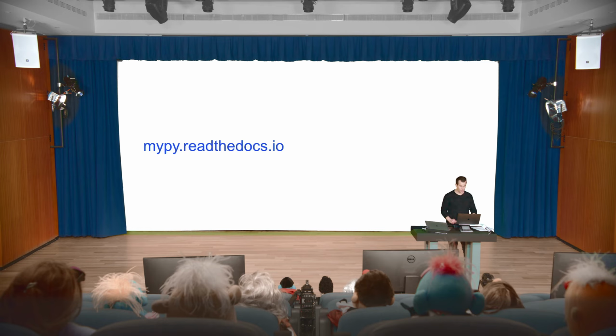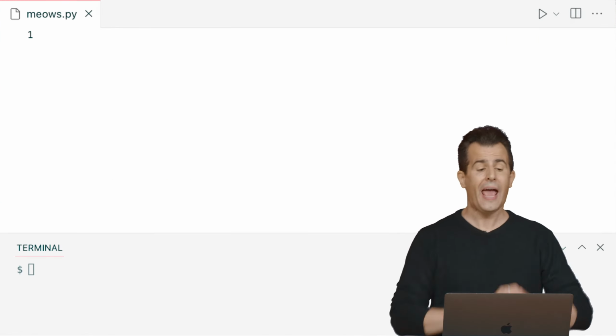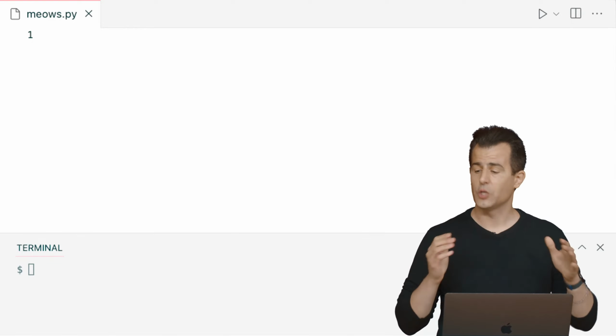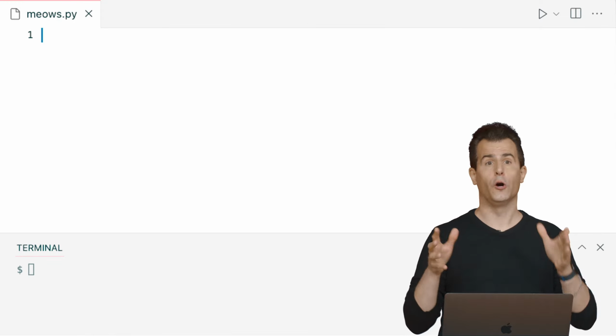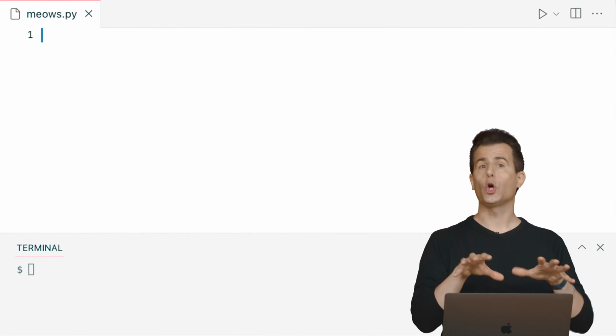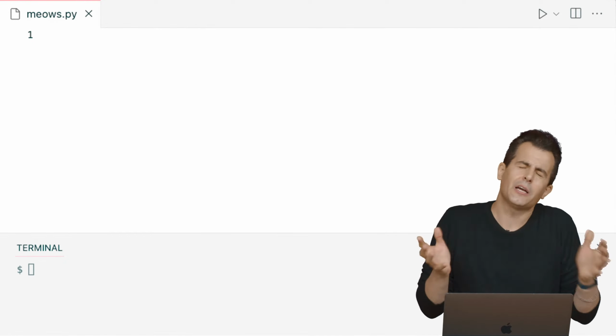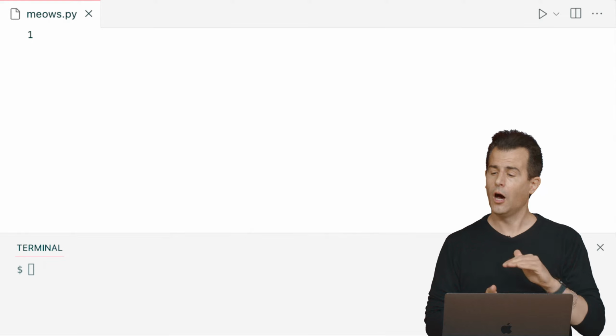So how can we go about doing this? All right, let me go back here to VS Code, clear my terminal window, and in fact erase meows.py as it currently was, and let's implement a different version of meows that quite simply has a function called meow that does the actual meowing on the screen, and then I'm just going to go ahead and call that function down toward the bottom. I'm not going to bother with a main function just for simplicity so that we can focus, as always, only on what's new.